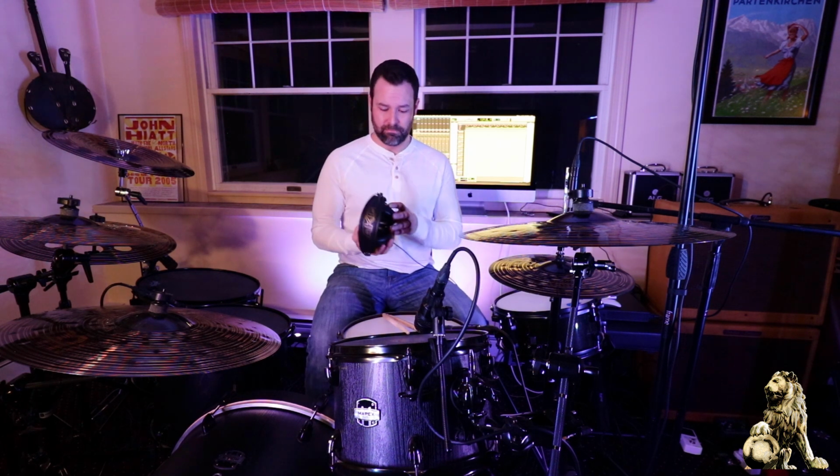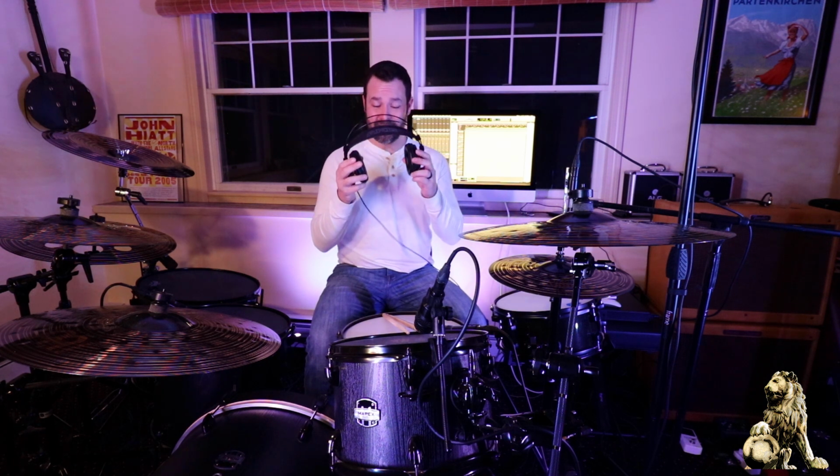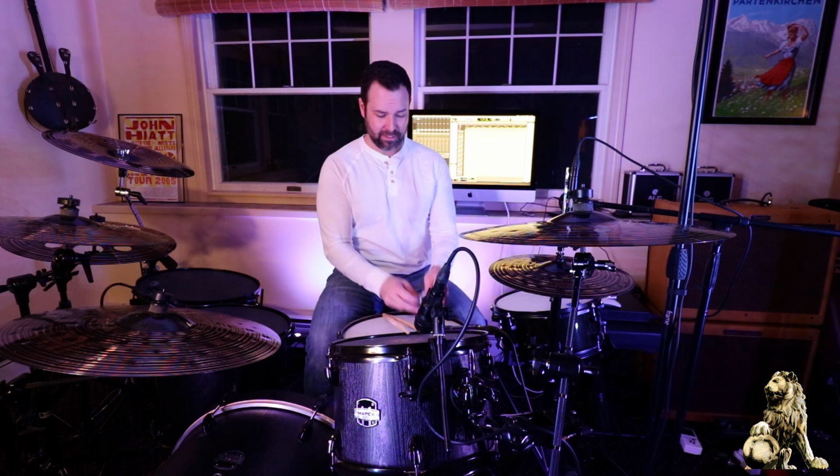Even though I have some great AKG studio headphones, these are semi-open back headphones, so there is audio that escapes, and I'm trying to record while I'm listening to a click track. I don't want that sound of the click, that's just annoying, bleeding out of my headphones and being picked up by any of these microphones. So instead of using these, which I use for playback when I'm not using my studio monitors, I will use some basic Bose in-ears, and this is just so I can hear the click track. They're noise canceling, so the click track shouldn't escape and it won't get picked up by any of the microphones.